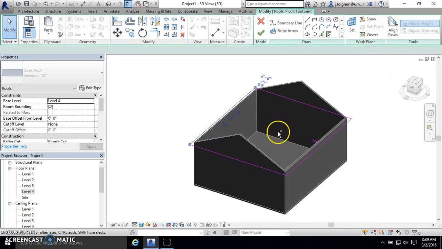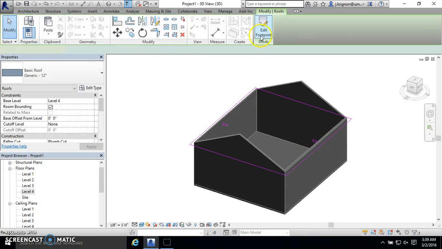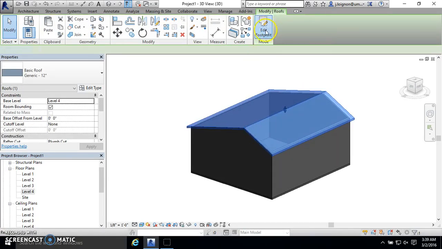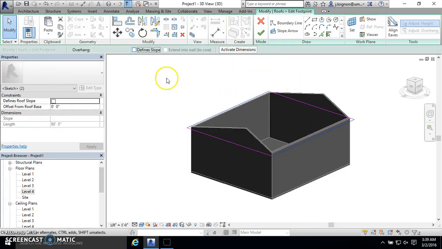So this one was with both of them as a 6/12. Maybe I do one side that's a 3/12 and leave the other side as a 6/12. So now it starts to give me a different shape. I can take these off, and I can have these define the slope.